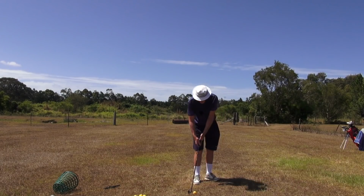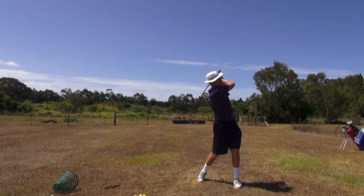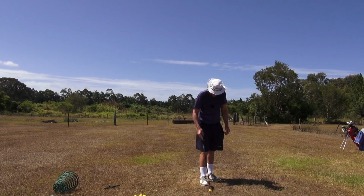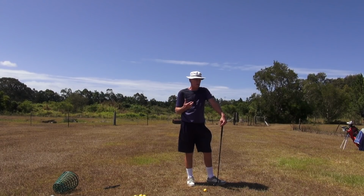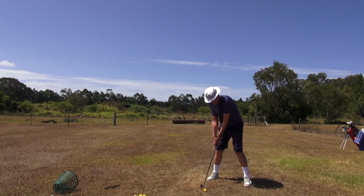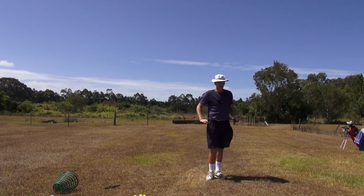Okay, now you've got to do it, and you've got to do it smoother. Hear that sound? That's got to look more aggressive, guys, because I'm really hitting that. I'm firing that back as fast as I can. Now the thing you've got to guard against, when you take it back, you'll get a bit spooked, and you won't let it complete the swing. You've got to let it complete, otherwise you'll get too short.